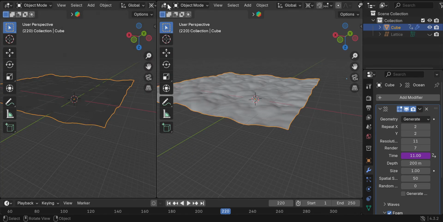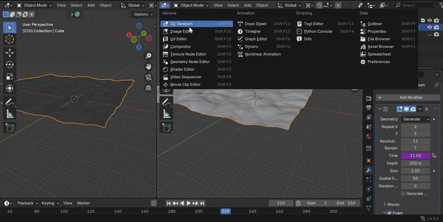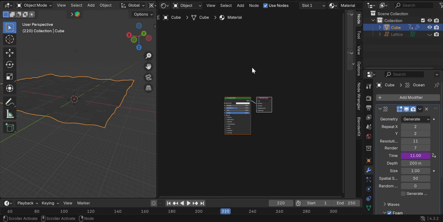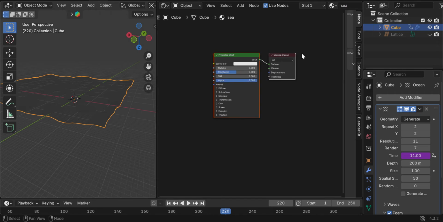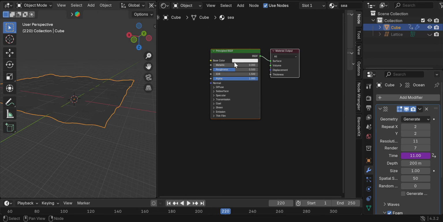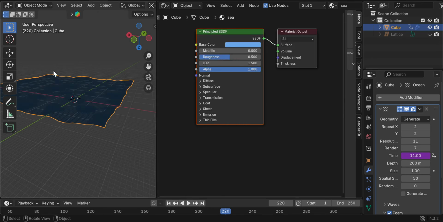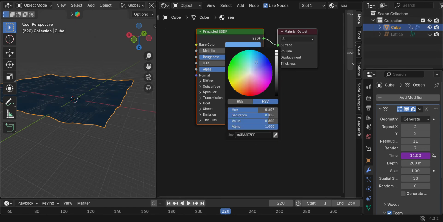So now make sure that you change the 3D viewport to shader editor, and boom, from now onwards it's full of rendering. So when you click material, make sure that it's C or something, make enter C. So when you add a new material, you could see something like this. So make sure that you change the base color to something like this. You can already see some blue waves. So it's something like this.